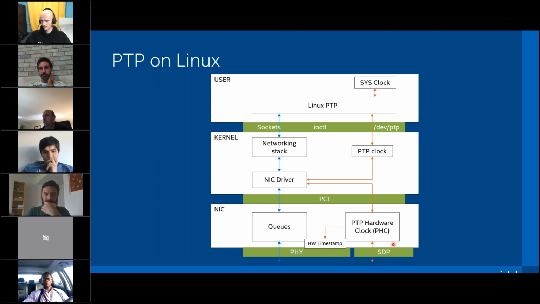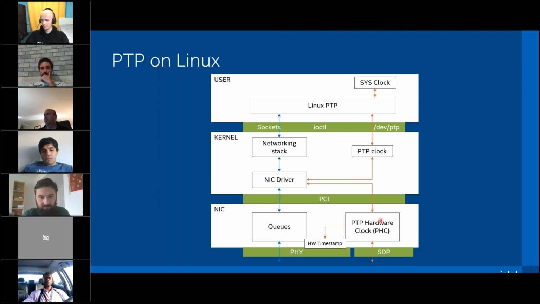On some NICs, we also expose the external pin interface that can do something with the PHC clock, so it can enable synchronization of this PHC clock to an external 1PPS clock, or it can become the 1PPS source for other devices.